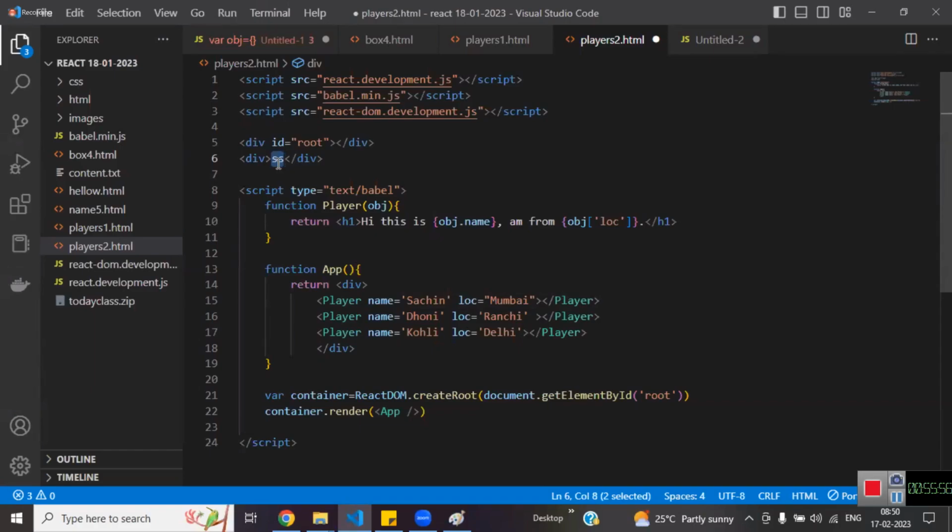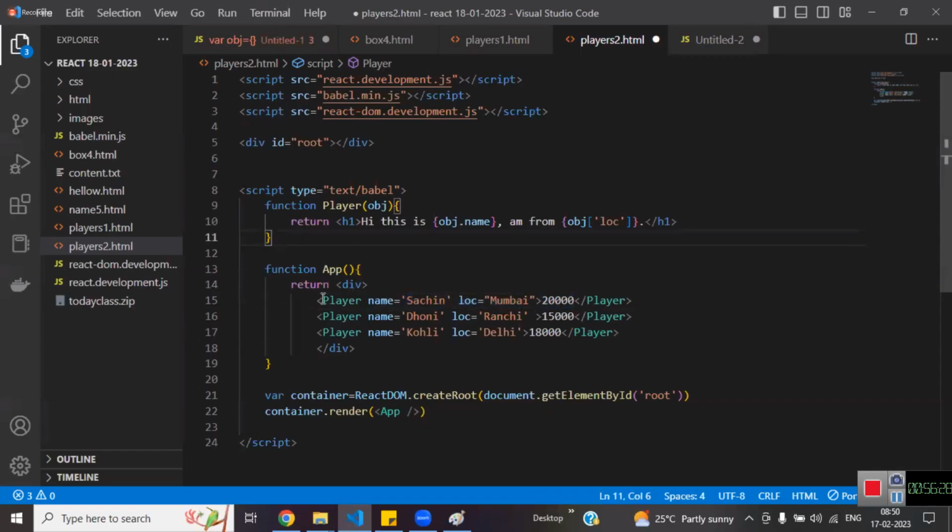That may be a span, whatever it is. My span is a child of my div, or not? Yes or no? Now I am passing the data to my component while loading as children also, like this. So while loading the component, we can pass the data in attribute format as well as children.